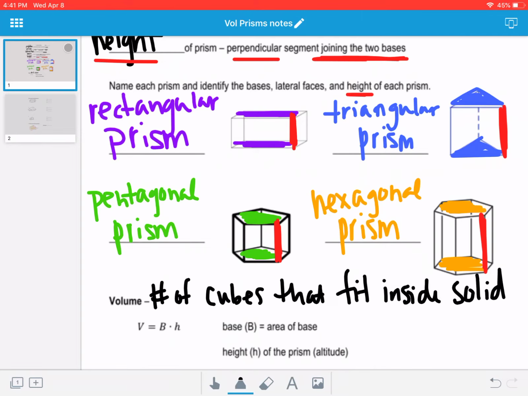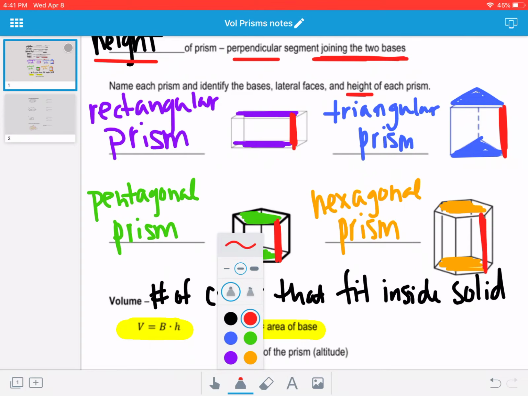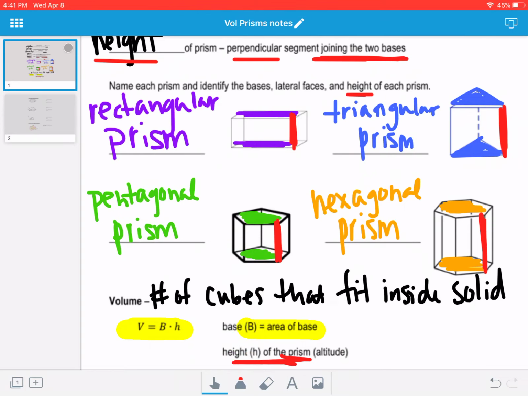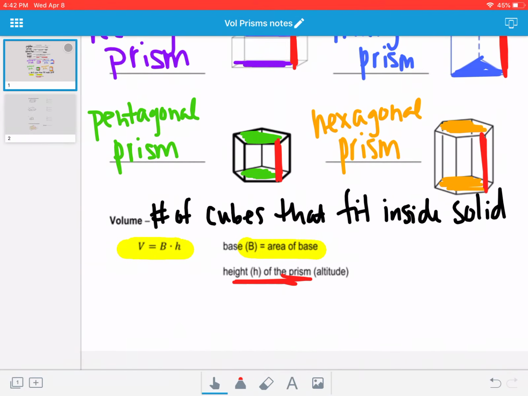We have a formula to use for prisms, and to find the volume of the prism, it's big B times H. Notice the B is capital. Big B throughout this entire chapter will always stand for the area of the base. And then H is the height of the prism, and remember the height of the prism has to connect those two bases. Because we just took our test over the area of polygons, we're going to continue to use all those within this chapter to find the volume of solids. Going to the next page here.